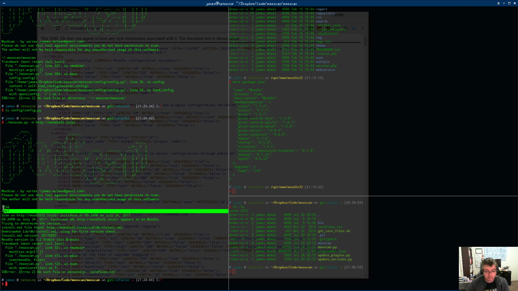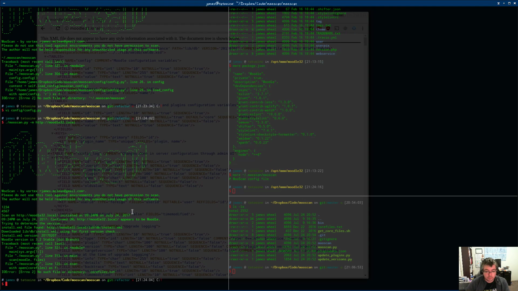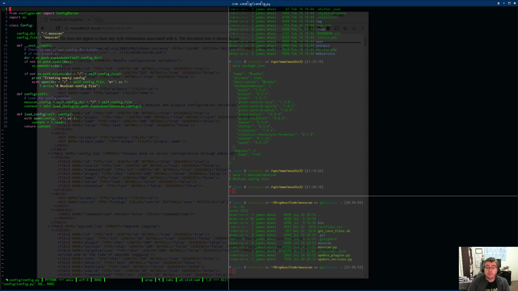Now, I believe from memory that was the config contents. No, that's not it. Okay, I'm not sure where that's come from. But that's good because we've got past that, because it was not expanding the tilde. It should be said I don't actually know what I'm going to be putting in this config file just yet, but I know we're going to need one. So, we're just doing that anyway.